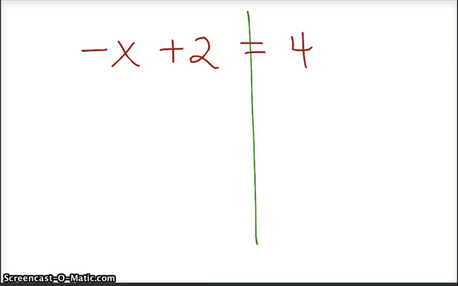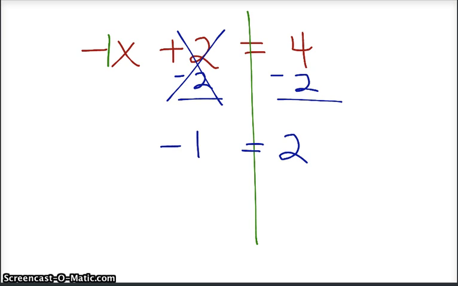All right, so we're going to solve a couple equations algebraically. So here's our first one. Let's do negative x plus 2 equals 4. I'm going to draw my line down through the equation. Now this one's kind of a tricky one, so it's a good one to go through. I want to get the x all by itself on the side. If you notice, this is a negative x. So if you want, you can put a 1 in front of it. That helps you. I'll show you 2 ways to do this one. The first way, it looks like I can take away 2 from each side. That's gone. This is 2. So it says negative 1x equals 2.